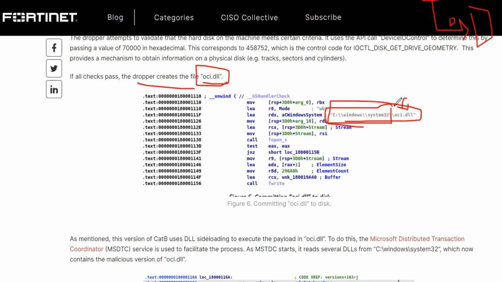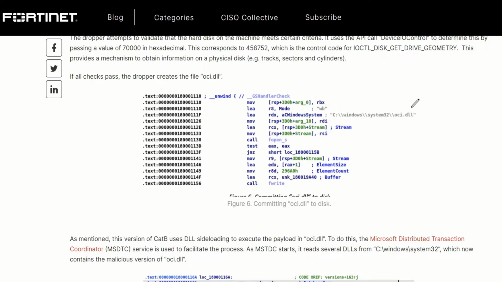Most often in the real world, you will see very rarely that malware authors try to drop any file in this system32 folder. Mostly it will be in Temp, AppData Roaming, or ProgramData, but definitely not system32. So this is a very rare occasion where we observe OCI.dll getting dropped in system32.